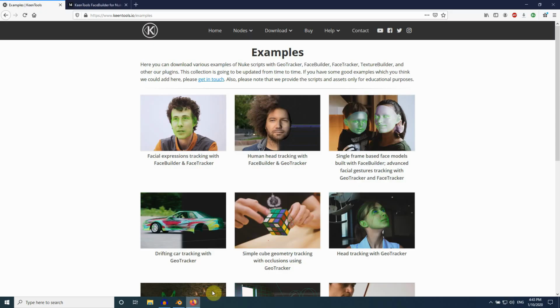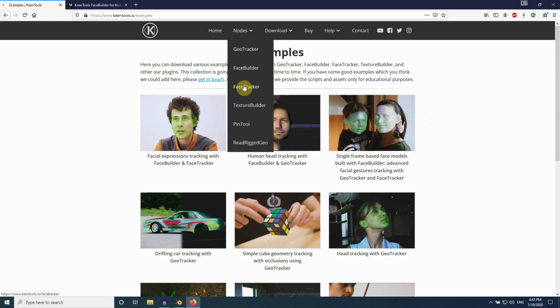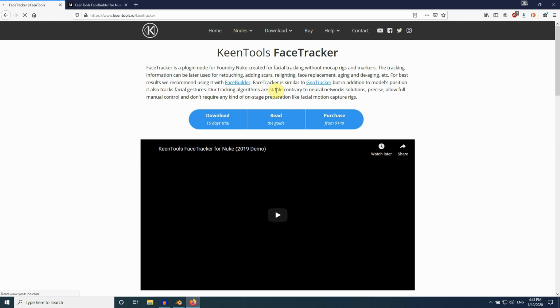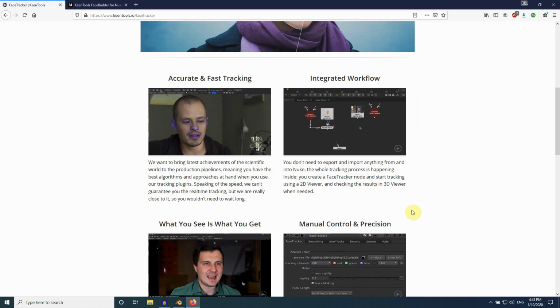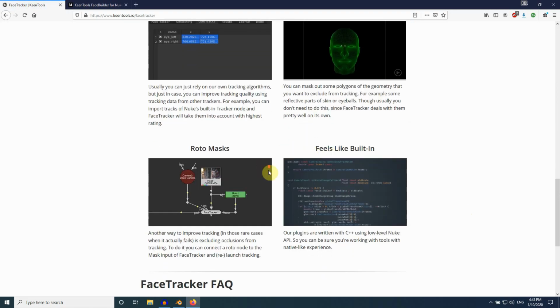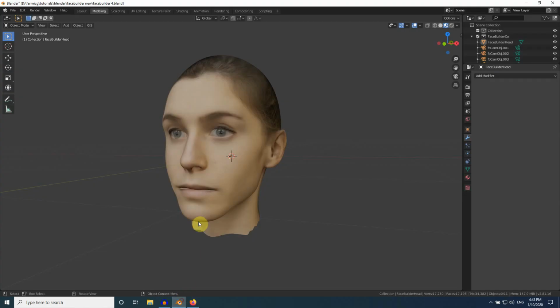They provide a face tracker, but it's for Nuke. But I think you can face track, and you can add a lot of animations and effects, if you want to create some kind of particles and some bugs, some cyborg effect or anything. You can easily create it, and you can composite it over your real footage.